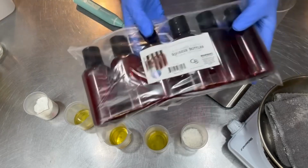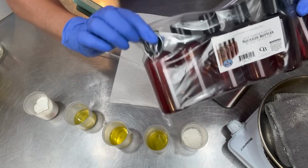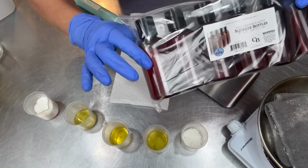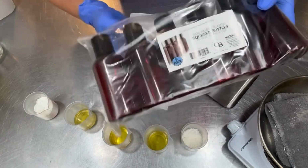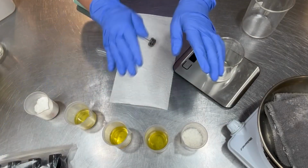Today, I'm going to be filling these. These are little 4-ounce amber squeeze bottles with a little squeezy top. I think the delivery on these is going to be perfect for the thickness of this lotion, and I got these on Amazon. So those are the bottles, and we'll talk about those and labels when we're all done making this.